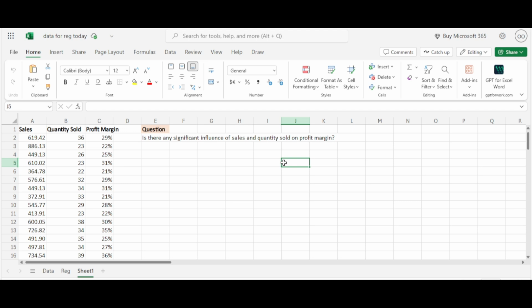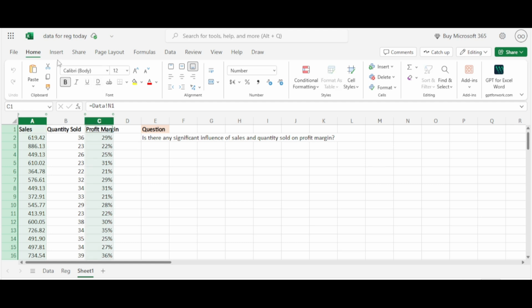So I want to show you the linearity between sales and profit margin, and also quantity sold and profit margin. For this, I'm going to select the sales variable. So I've selected the sales variable. Then I press the control or command key on my keyboard and select the profit margin as well.